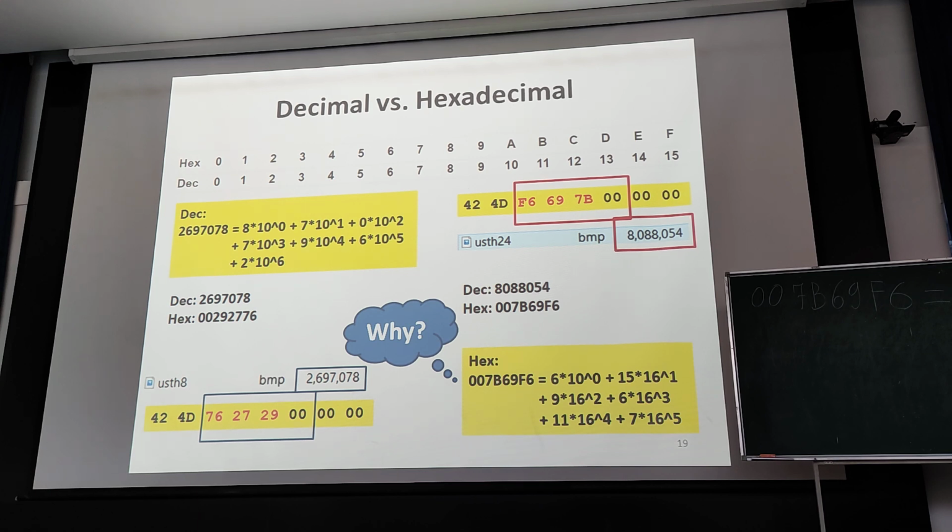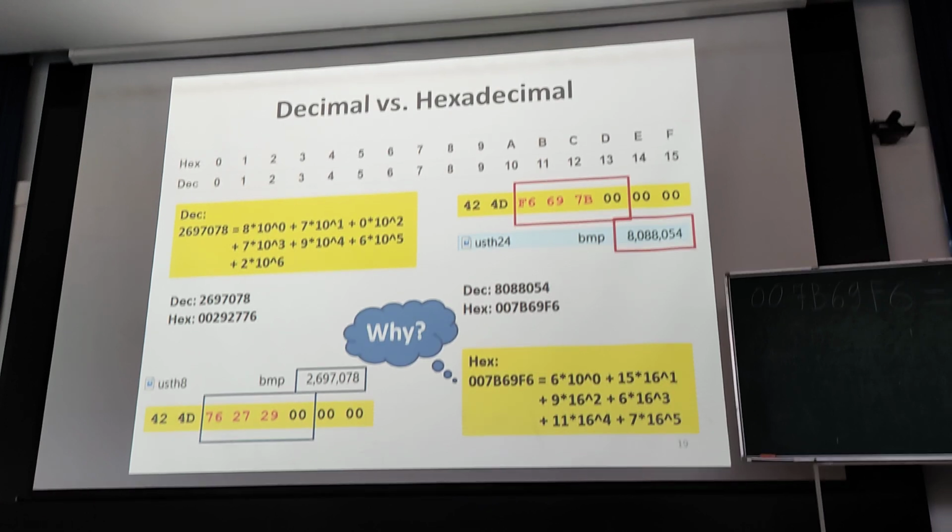Which one? The first one, right? You could discover that something is wrong in my slide. It means that you understand it.